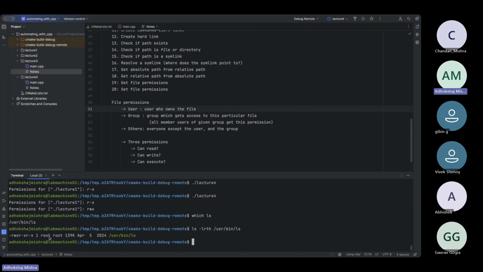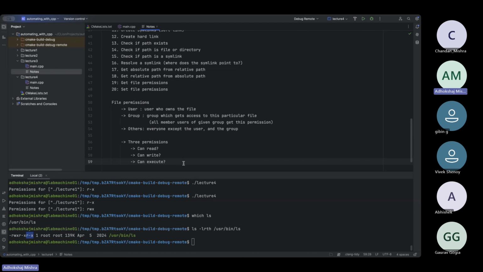So the user itself should be able to write into the file. But for others, they don't need to write into this file. They only need to be able to execute it and read from it. Without reading, you can't really execute. So the group and the others are given RX permission. They can read from the file because without reading they can't execute, and then they are explicitly allowed to execute this binary as a process. So this is basically how this works.